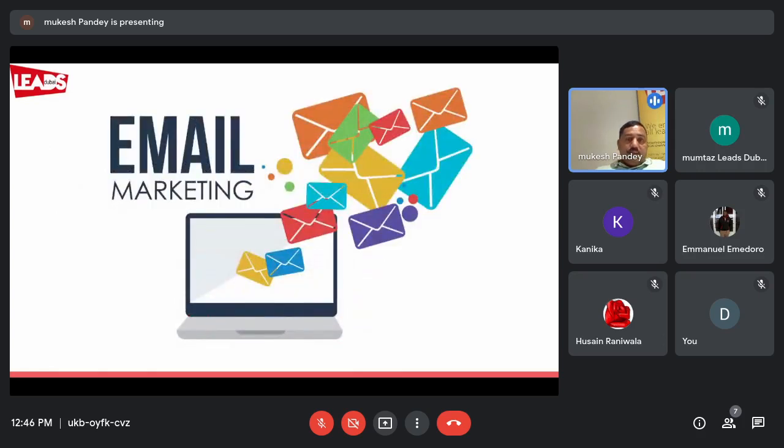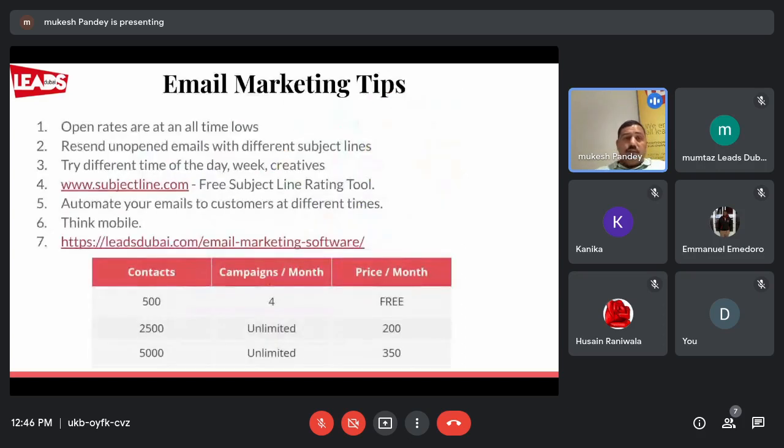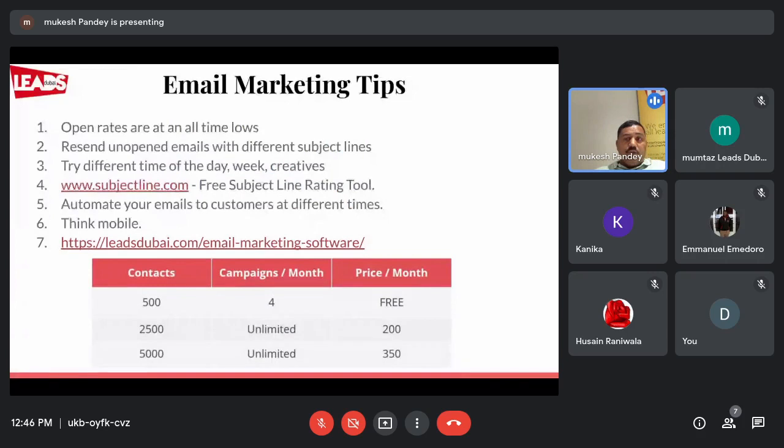Next is email marketing. Email marketing is old, it still works, and the best thing is if you have databases, make sure that you have good data, you're cleaning it up, and you're sending regular, useful emails. If people are not opening your emails, then it's gone to waste. So when you're sending emails, make sure your email open rates are high.